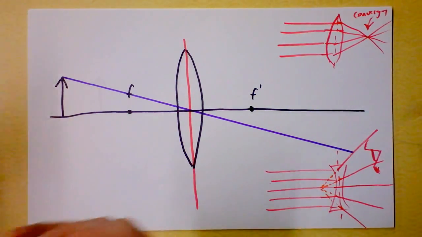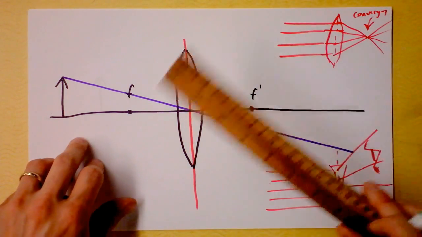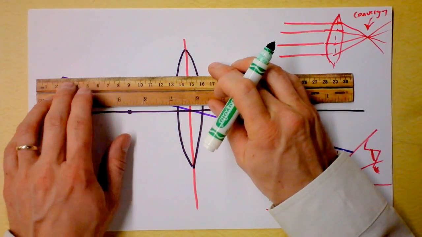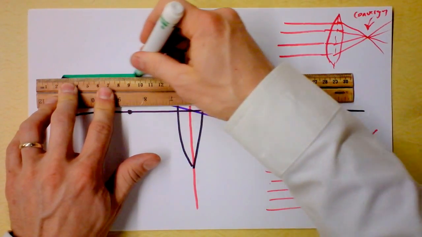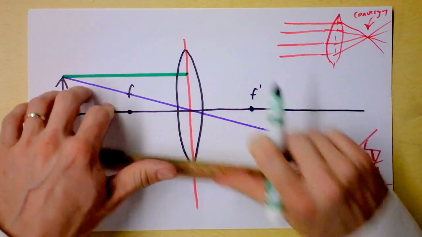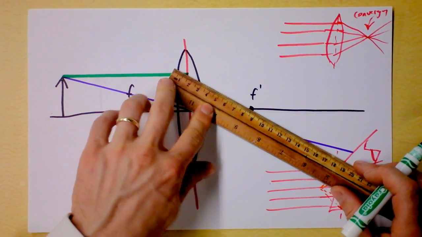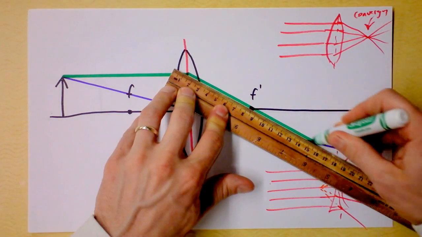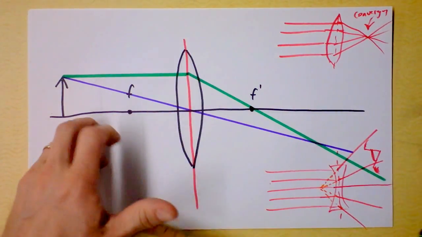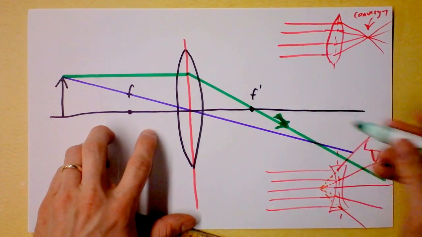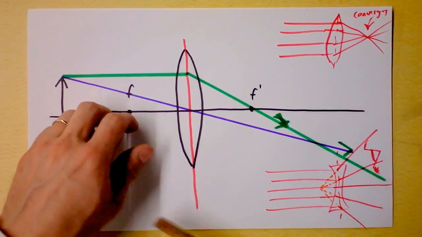Let's do another one. We want a P-ray. P-ray I'm going to do in green. The P-ray comes in parallel. It's supposed to come in parallel and then go towards the focus. Here's my P-ray, probably doing something like this. So we got a P-ray going this direction and the M-ray is going that direction.